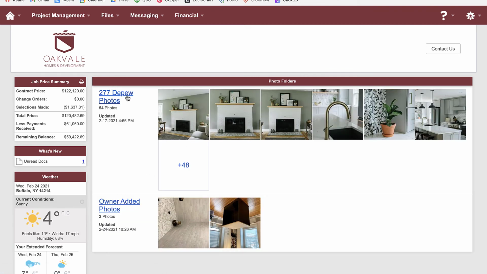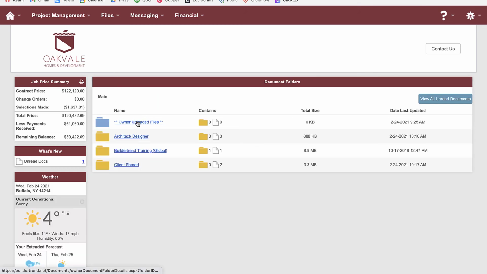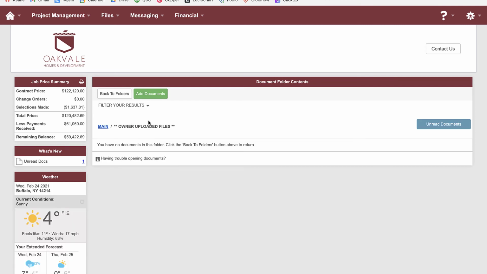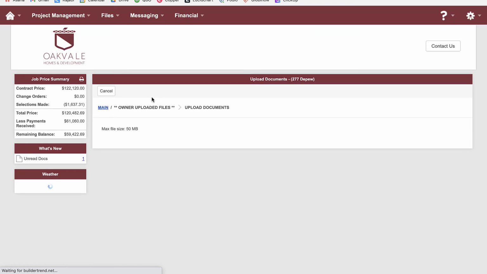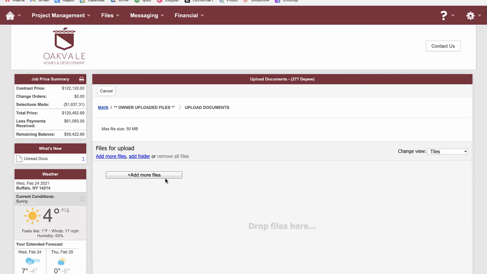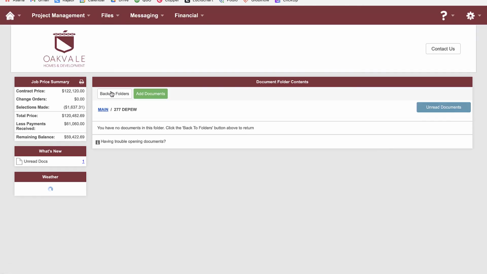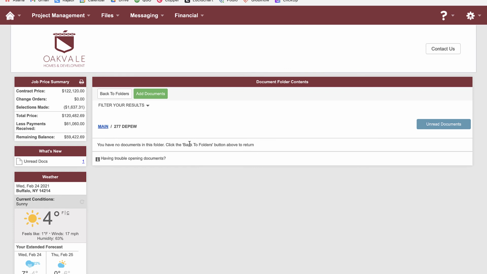And we have those two, those that we add and then those that are added by the owner. So those documents, photos, videos. So notice too, if I go into documents, it'll provide you a folder, owner uploaded files. So you can upload your own files as well. Okay, so if there's something that we're asking from you, so let's say we need a survey or we need some kind of documentation, you can add documents as well by clicking here and dragging and dropping or adding from your computer. Okay, so that's where we would share files. We would probably then take those and transfer them to the appropriate folder. All right, so that's pretty much files.